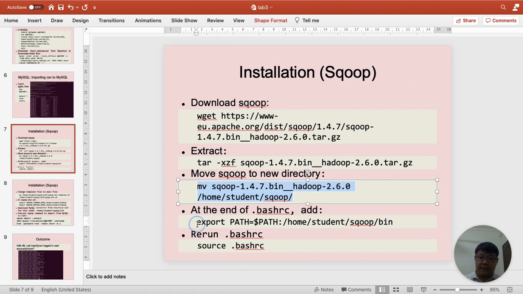So at the end of bashrc, export PATH with sqoop bin. Of course, I can't use student anymore. I need to use parallels.